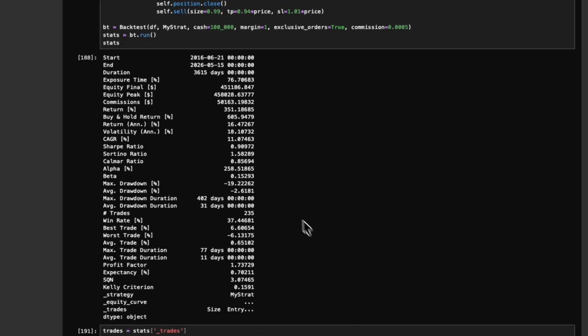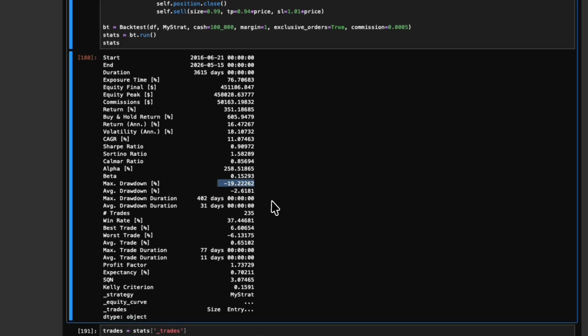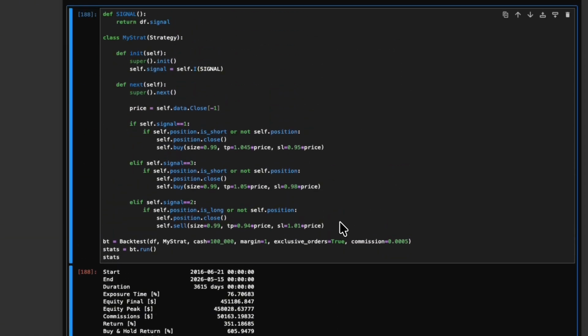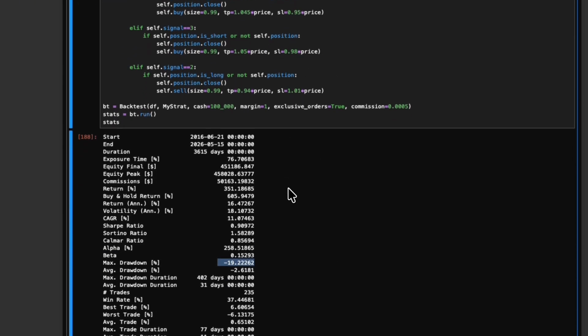So given that we have a 19% max drawdown, and we're kind of confident that our risk is covered because we've set stop losses and profit targets for each of our different buy or sell signals, you could probably get away with using a little bit of leverage on this.